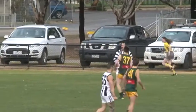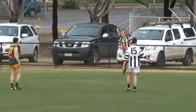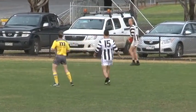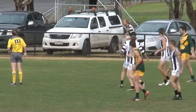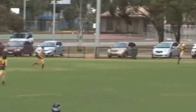They're really controlling it well here, North Geelong. They're not panicking. They're keeping hold of the ball as Matho puts it across there to Ryan, I think it is. And they're really controlling the footy. But they still haven't got it out of the back line yet. As he comes now, he's kicked it into the man of the mark. Kicks it straight into Jones.